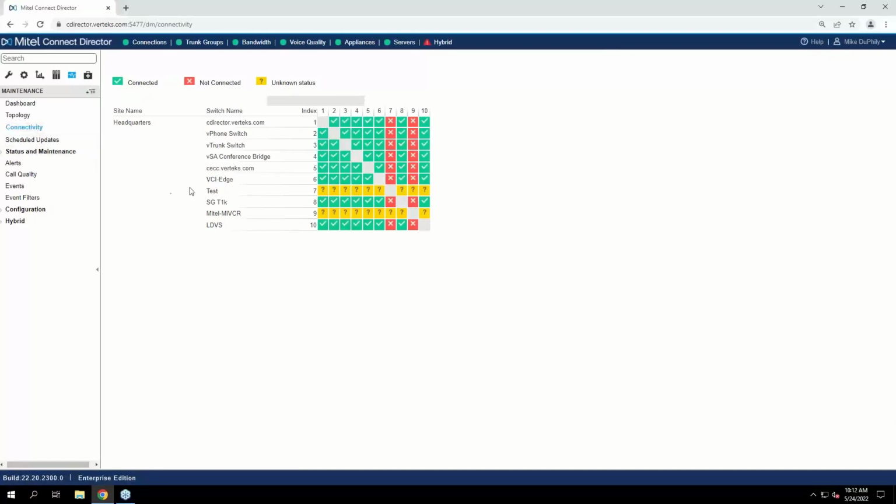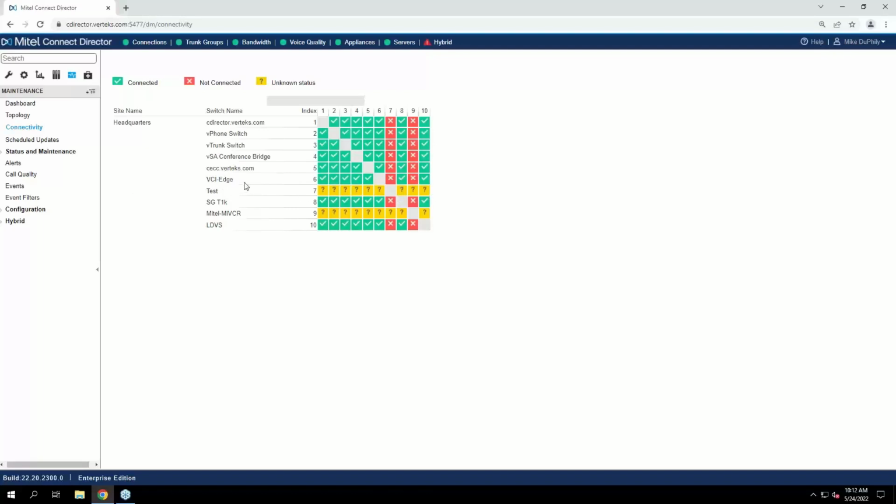The connectivity page here gives us status of our equipment attached, so physical equipment that supports the actual physical phones. So this is going to be our servers, what we call the voice switches, your SG or ST series switches. If you do have any virtual trunk or virtual phone switches, those will show up here, as well as a few extra pieces of equipment like the Edge Gateway or SA series service appliance conference bridges. So you can see here, in this case, I've got a couple of pieces of equipment that look like they're offline, which they are actually supposed to be, so this is correct.